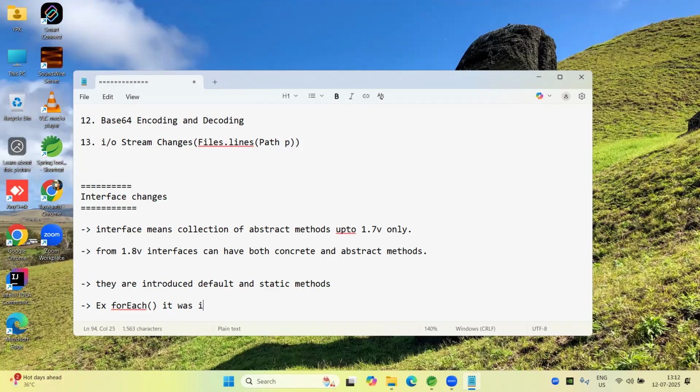It was in the Iterable interface. From the Iterable interface, the Collection interface extends its properties.